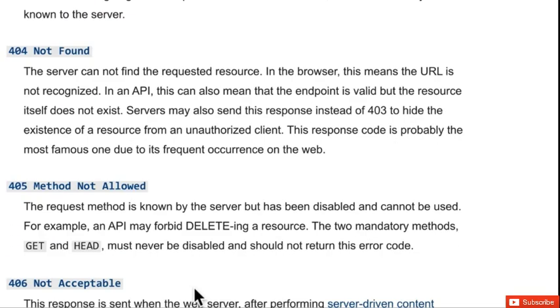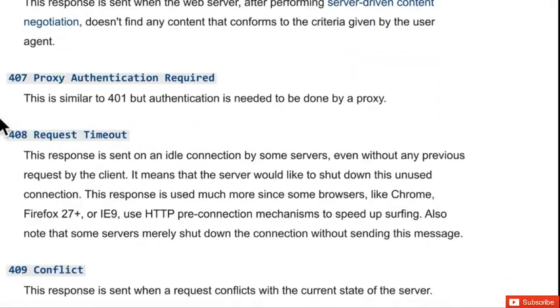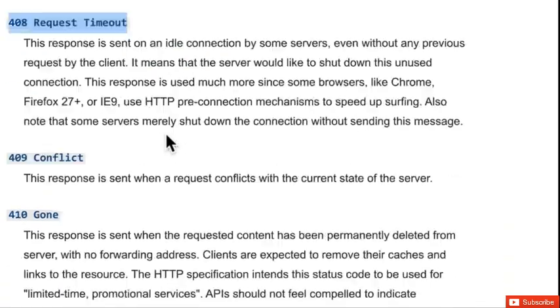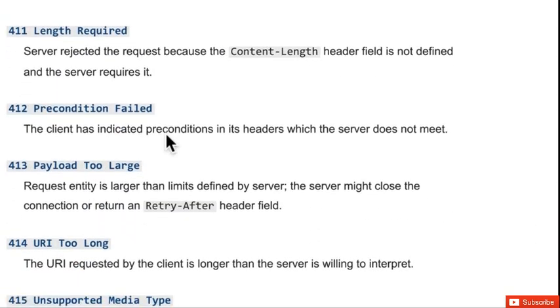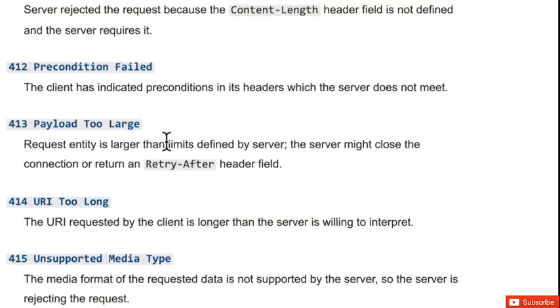And we might also see method not allowed, which means that a collection exists, but maybe we're not allowed to post data to it. So we get this status code when the method we're trying to use is not supported. And we might also see request timeout, where a server is saying that the request took too long and is no longer valid. There's actually quite a few other 400 series status codes that you might see depending on how specific the server that you're working with wants to be.